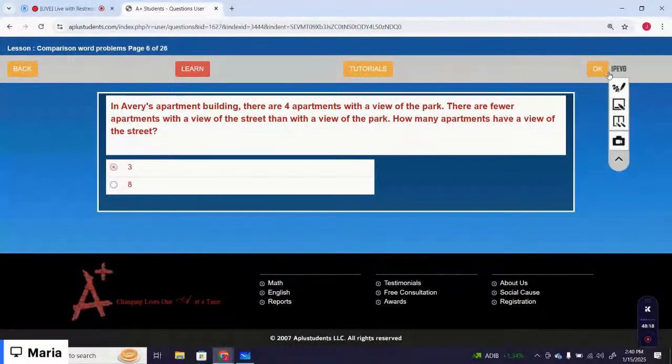The correct option is three because the apartments with a view of the street are fewer than the apartments with a view of the park. So the correct option is three.